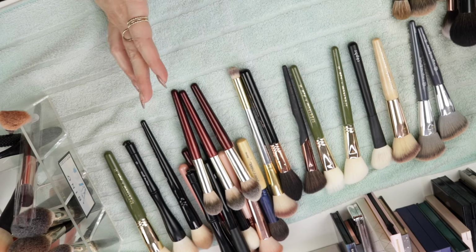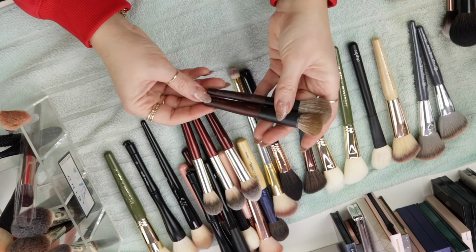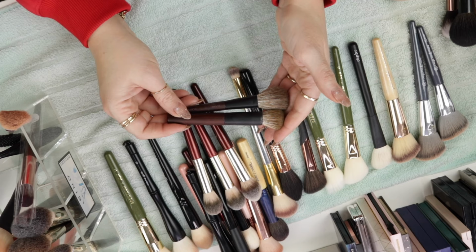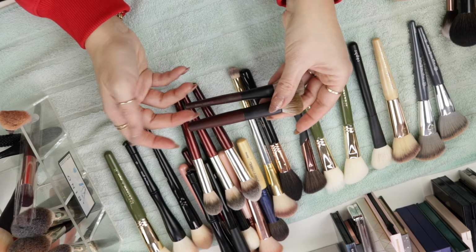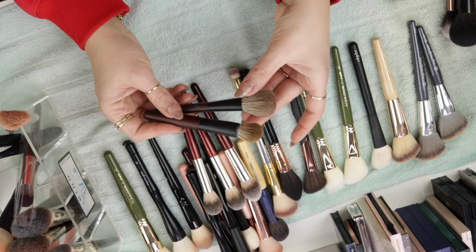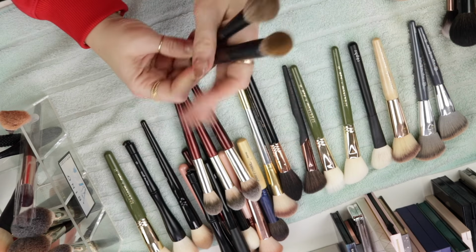Okay, I am gonna talk about three that I think I am gonna get rid of. This again was another one of those Sephora Rouge gifts, but these are the Sonia Kashuk mini base and classic face. I do not remember the name of the collection. This was this little mini travel set with the eye brushes. Honestly, I think that I just want to find the eye brushes in my collection and just sell this as a set. I regret buying the little travel set. I just don't need a little small handled set. I don't know what I was thinking. This was absolutely a hype purchase for me. I really enjoy Sonia's brushes. She does a beautiful job, but these just get lost in my brushes and I'm just not using them enough. So I think I will probably end up selling these to someone who could really utilize a small travel set. So I'm gonna set those to the side.